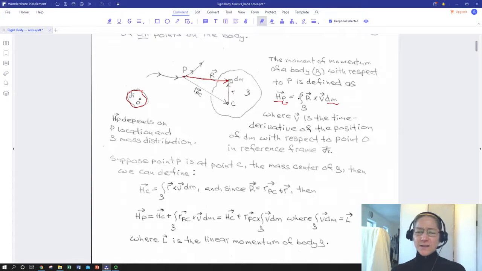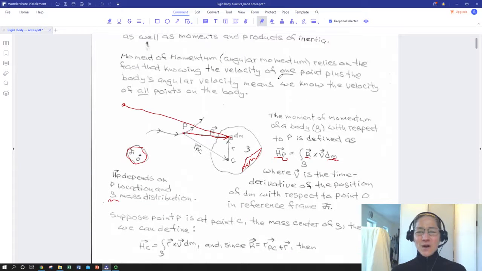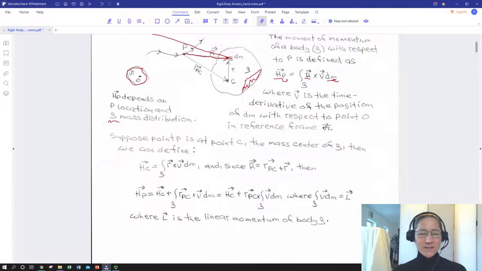So just a quick look at this formula tells us that the angular momentum of a rigid body is going to be dependent on what point we're taking it around. If this point were way over here, that radius vector would be much longer to pretty much all the points, and so we'd probably get a different number. And also the mass distribution. If we had a non-homogeneous body, a non-homogeneous density, so maybe the density was 10 times greater over here, that would definitely change our dm cross r, and certainly also a non-uniform velocity. But the velocity at every single point on that rigid body is the same because it's a rigid body, so we never have to worry about a non-uniform velocity. That's why we only need the velocity of one point, because the body is rigid.